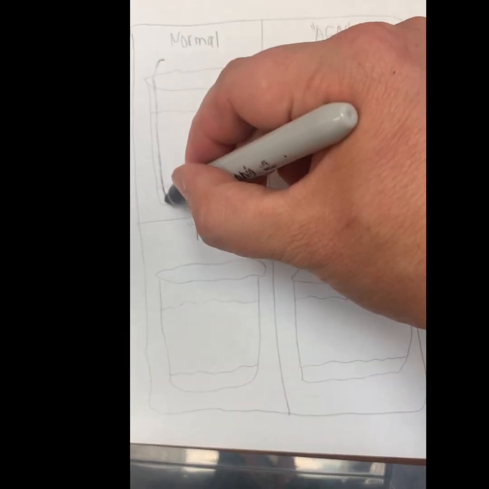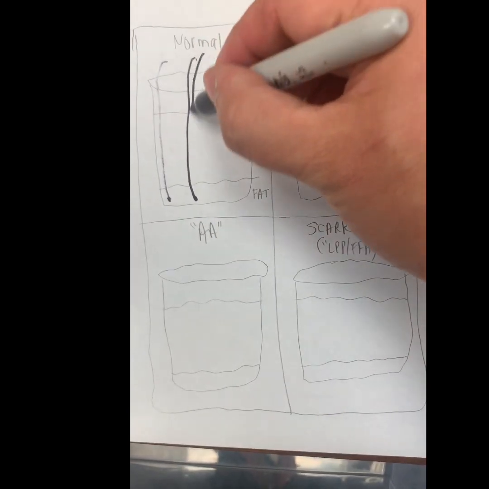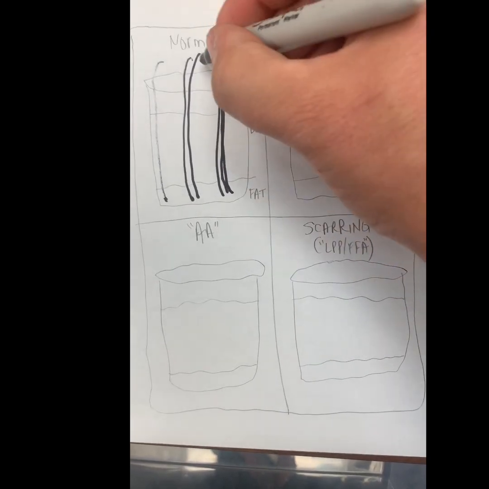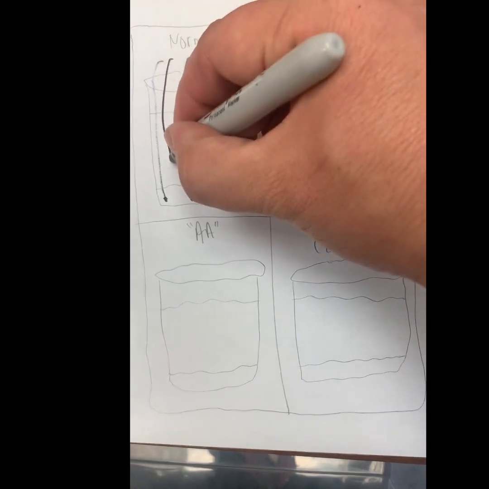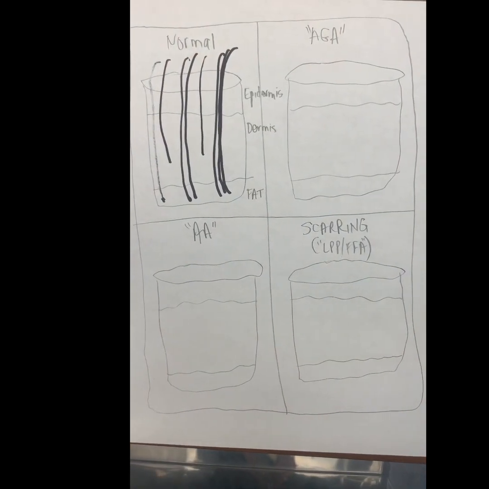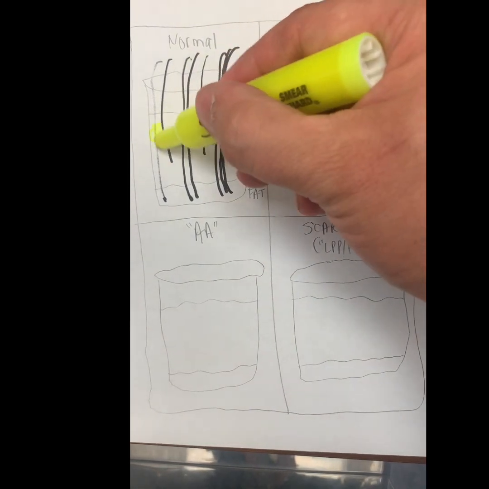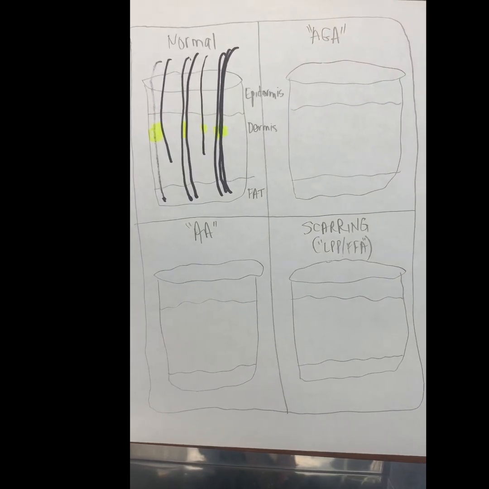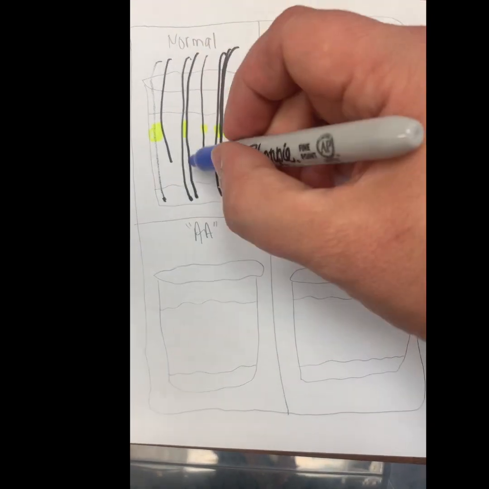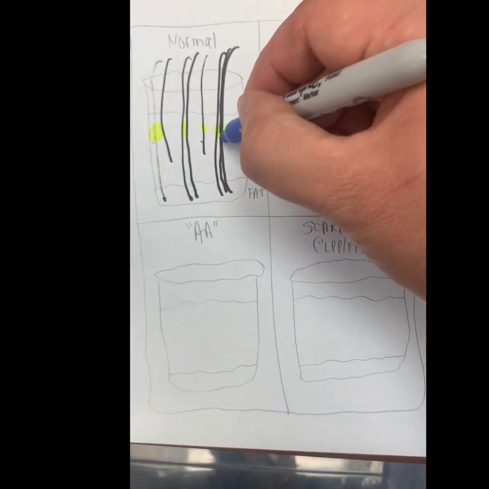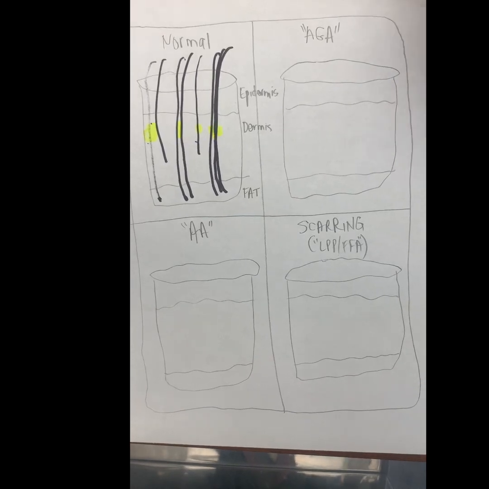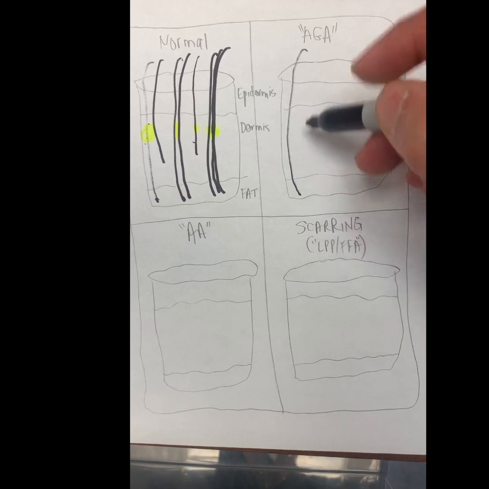Let's talk about normal skin. We have hair follicles, drawn in black, which find their way deep into the fat layer. They come in bundles of one, two, or three hairs rooted down. Some are in catagen and telogen phase and are higher up — that's very normal. We have some oil glands present in the normal scalp, drawn in yellow, which are quite abundant. I'll use a blue marker to denote inflammation — there are maybe a few inflammatory cells present in the normal scalp, which is of no real significance.